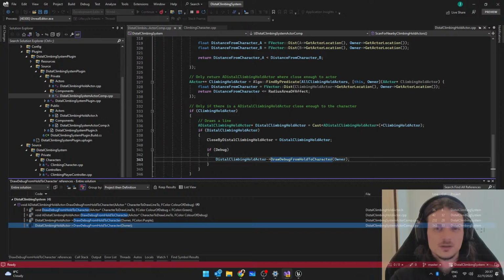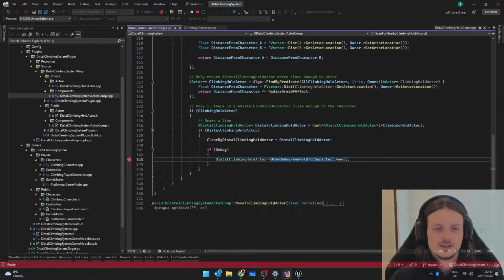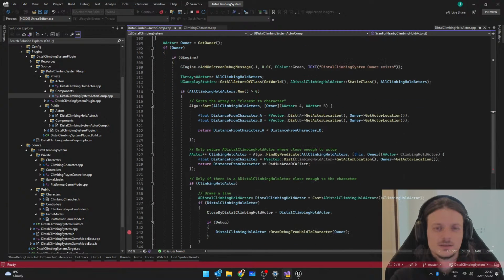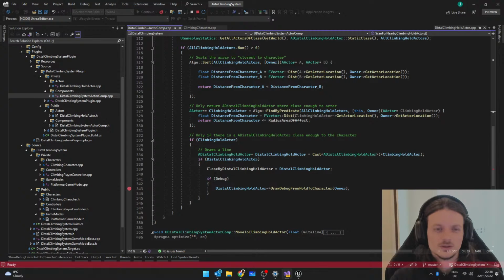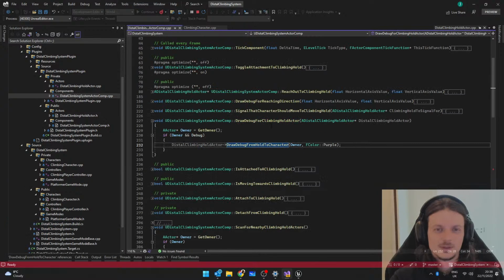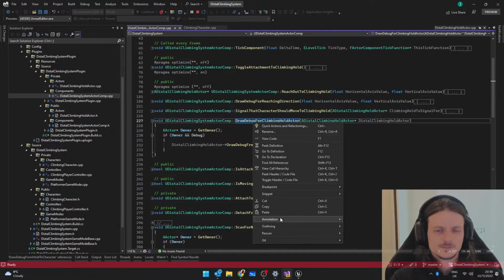Only if there's a distal hold actor close enough to the character, draw it. So I reckon it's probably this one. Scan for nearby. It's probably this one going wrong, and the other one going right. So why would the other one go right? I mean, maybe it won't, but draw debug for climbing hold actor. So where's this being called from?